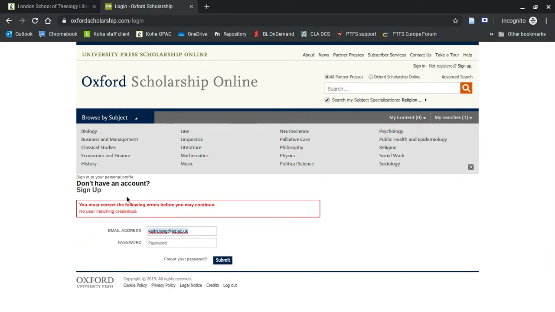No, I've got it wrong this time. But we'll show you this in the research video. It does allow you to store your searches and other things which are worth looking into in the research section, which is part C of the library induction. That takes you through how to search inside Oxford Scholarship Online. And that's the end of this video clip.